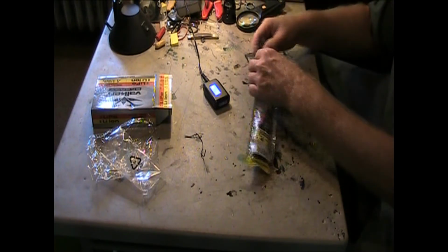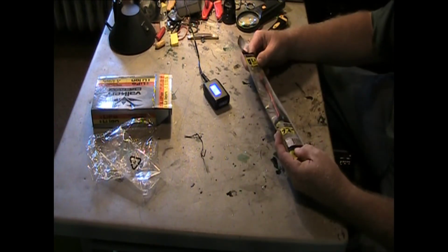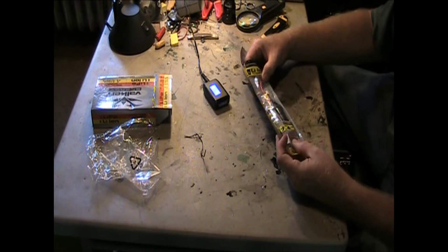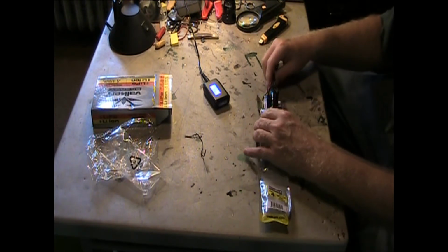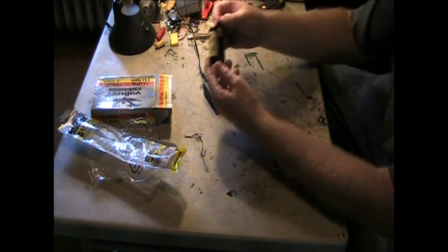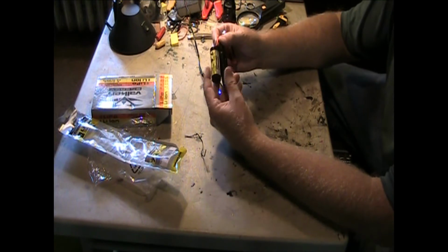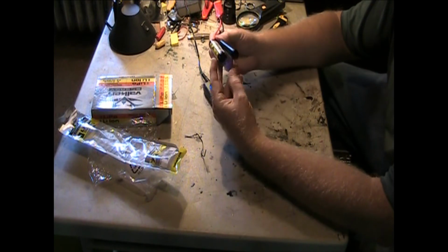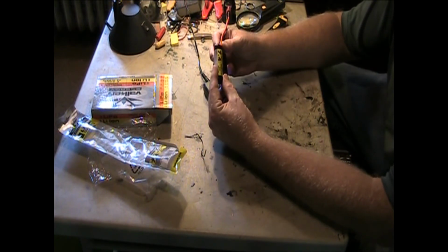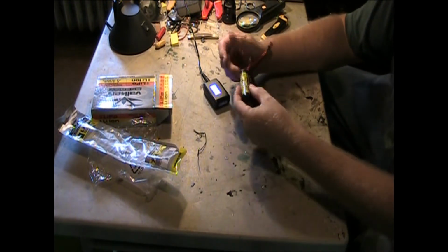Okay, what we're going to do is open this battery up, which I have not seen before. This is a lithium ion 7.4, 2500 mAh, Deans, 30C. It's got a real high discharge rate. I guess for them high speed builds, this would be awesome. But what I see right away, this would be perfect for a crane stock. You could just hide them in there, or even maybe a front stock would hide them in a very low profile. That'd be perfect for a crane stock. And 7.4, 2500 mAh, like if you can see that, it says.